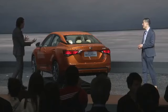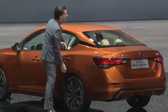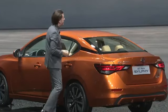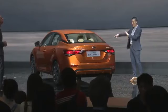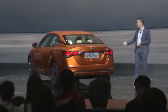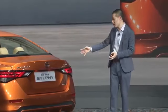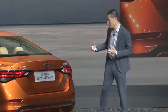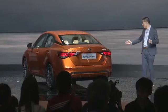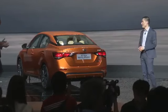Working with the engineers, how were you able to get the tires so close to the body and really pull out the fender? It really looks like the car's top is sitting on a strong pedestal. We could put all the styling lines we want on it, but fundamentally what's going to make the car look great is the proportions. Not only did we bring the height down and widen the body, but we knew widening alone wasn't enough — so the track is pulled out as well, 25 millimeters on each side. The tires are almost flush to the body, making a very strong stance.